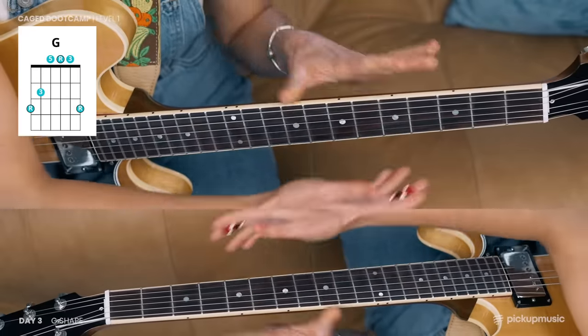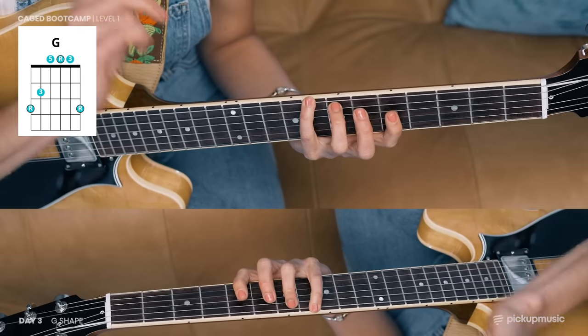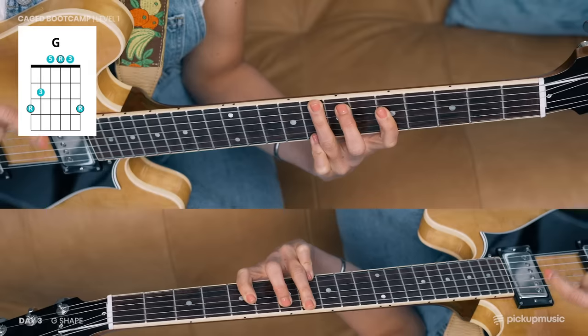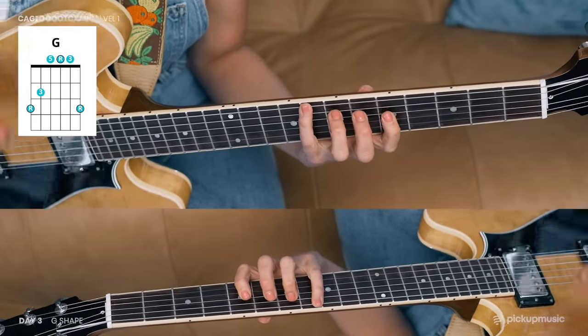So as a reminder, we are in this C chord in a G shape. So we are based off that sixth string, eighth fret root, C root. We're going to break it into two pieces instead of strumming this whole crazy thing, which is not fun to play. I would never tell anyone to play this chord because it's challenging. It's all about that visualization.